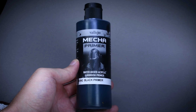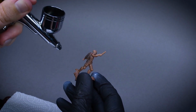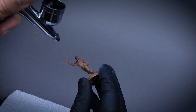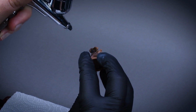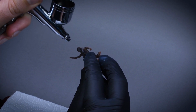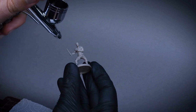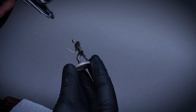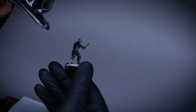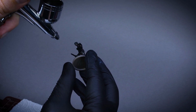Then we prime all the troopers with Vallejo's Black Mecha Primer. If you don't have an airbrush, just use a can primer instead. If you paint games, I would highly recommend getting an airbrush. I know everyone is on the fence about investing in an airbrush, and believe me, you don't need to buy an expensive airbrush at first or ever, but it's way cheaper to use an airbrush for priming, and not to mention the airbrush is the ultimate tool to speed up your painting process, period.